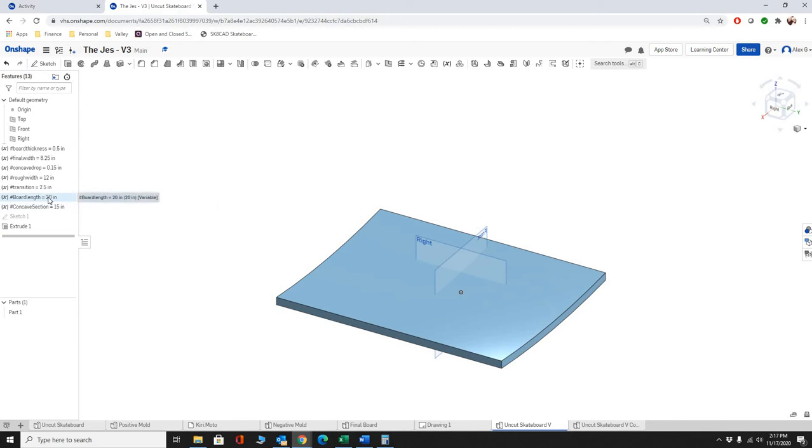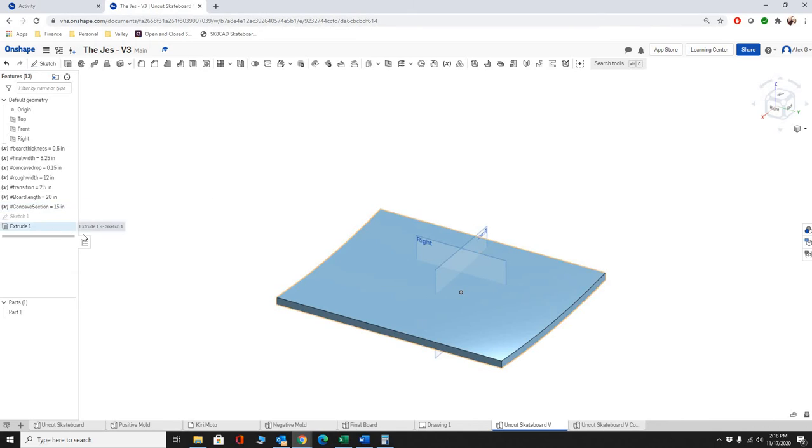Okay, so we'll leave our board length at 20, and we're going to rearrange these and identify a little bit later on what numbers are editable, when we talk about a video of how you use this tool to customize a skateboard. And again, that's our end goal, is to really be able to customize a skateboard for someone and have it update our mold automatically, have it update all the measurements automatically.